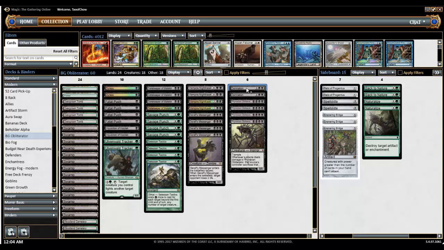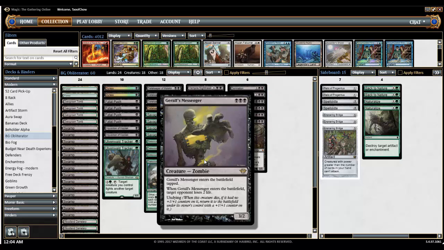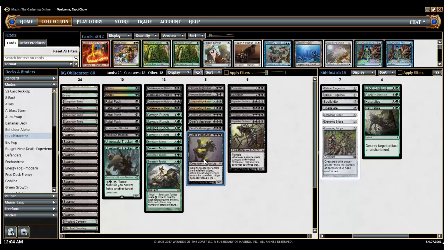So I'm not afraid of actually destroying some of my own creatures, because, as you can see, I have Geralf's Messenger. If I destroy Geralf's Messenger, he just comes back stronger anyways, so that's not always a big deal. But still, I don't think Damnation's a 4-of. I put it as a 2-of. Let's go back to the low end of the curve just to start.